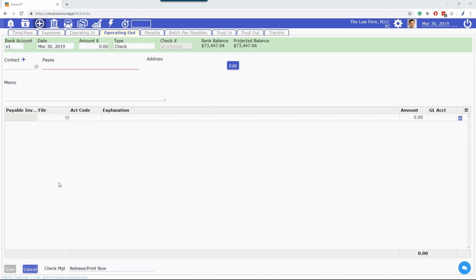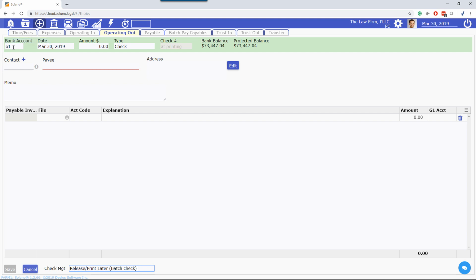In this video, we are writing an advanced client cost check from an operating bank account. Within Soluno, the best practice is to post all of the checks that you need and then run a large batch of all of your checks for the day later. So first thing we do is change the setting to say we want to print later as a batch, and we have another video in our course that shows how to run that batch of checks.